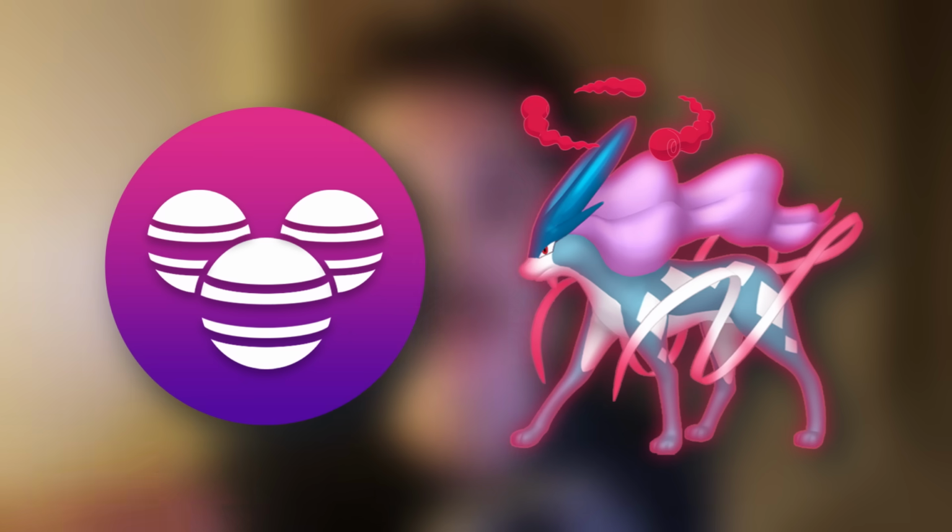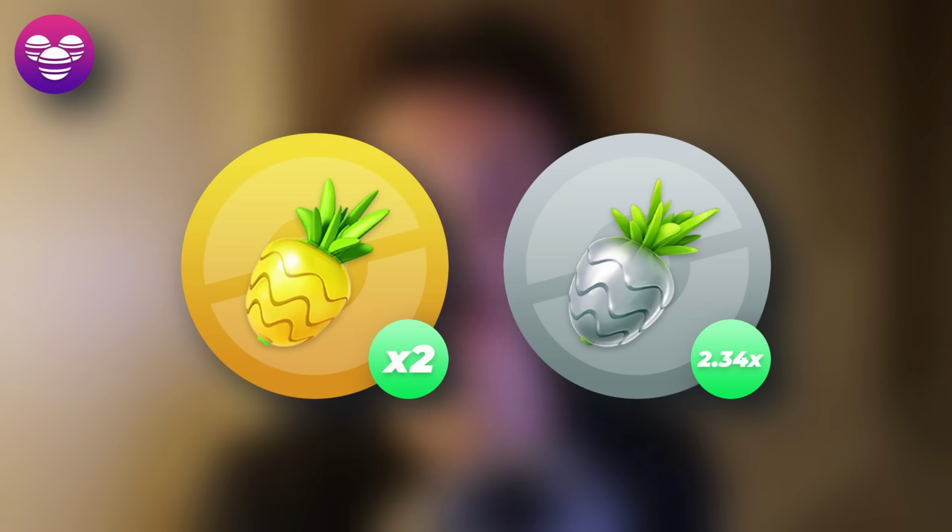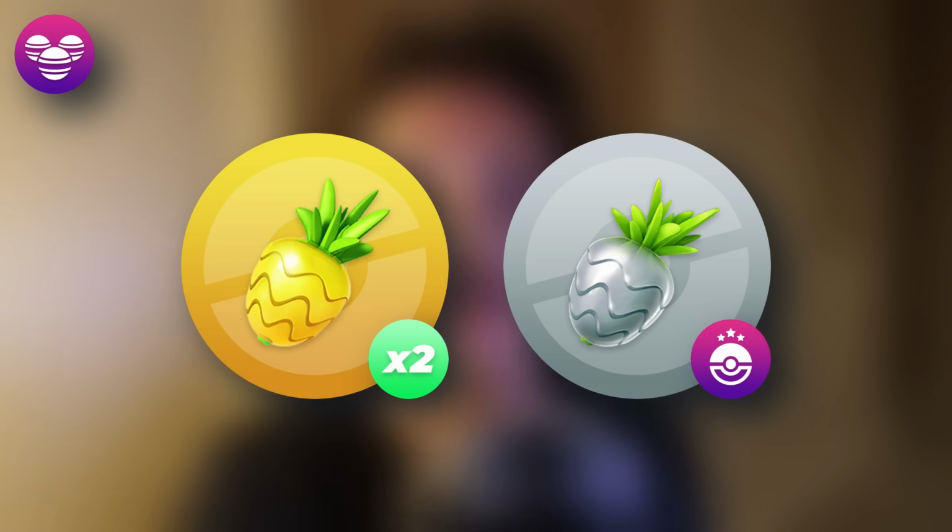Now, when doing these Dynamax legendary battles, Suicune is a hard Pokemon to get candy for. Here are the best ways. Use pineapple berries or silver pineapples on any Suicunes you catch. This is going to double your catch candy. Silver pineapples is actually 2.34 and it's going to make a catch multiplier. So silver pineapples are going to be a bit better.